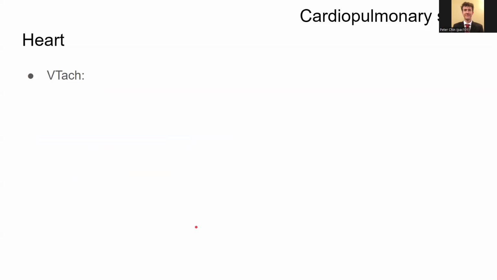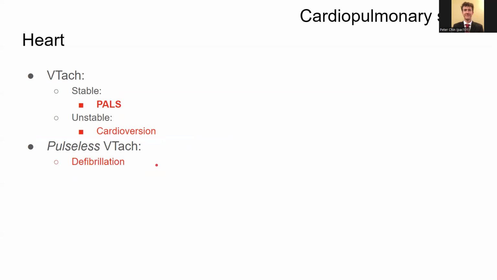Okay. Management of VTAC: if they're stable, they get PALS. If they're unstable, they get cardioversion. So very similar to SVT. If they have VTAC but they're pulseless, they get defibrillation. That's the first thing you do. VFib gets defib. So that's a silly way that I remember the management of VFib.